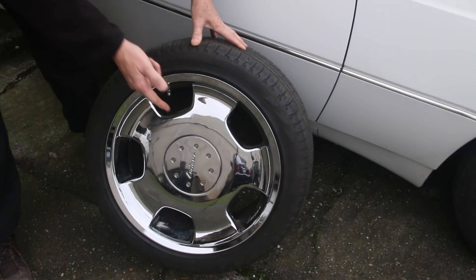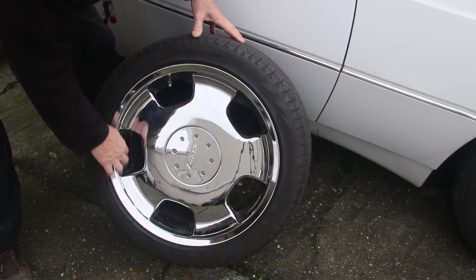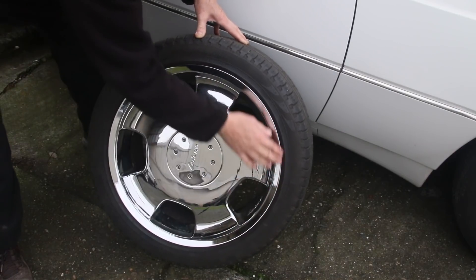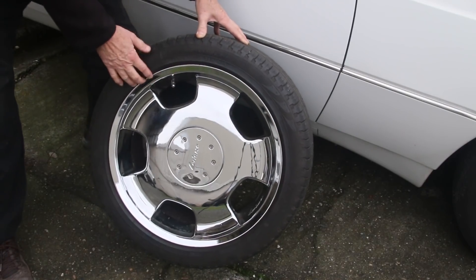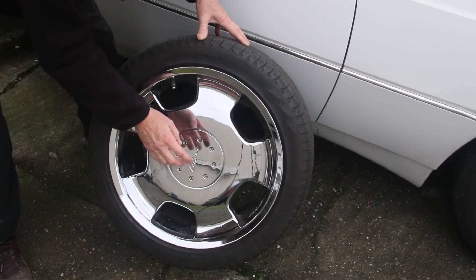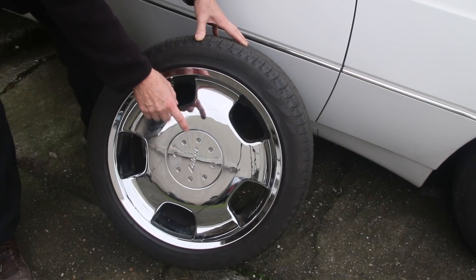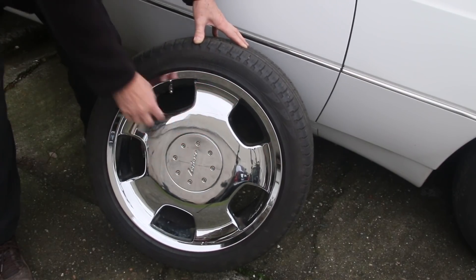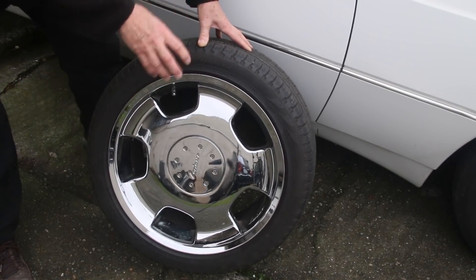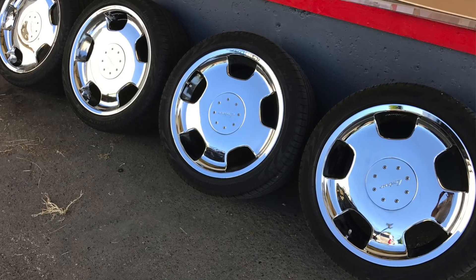These wheels aren't perfect, but they're probably some of the best I've seen for the age. You don't have that heavy pitting down here. You do have some pitting on the inside where you don't see it. You don't have all that heavy curb damage which you see on a lot of these wheels. There are a couple of wheels that have a light scratching, but the chrome is in very good condition. The caps are very nice. These wheels will come with the spacers — those offset spacers you'll need — the caps, all the lug bolts, and the tool to remove the cap. They will be four wheels sold as a set.